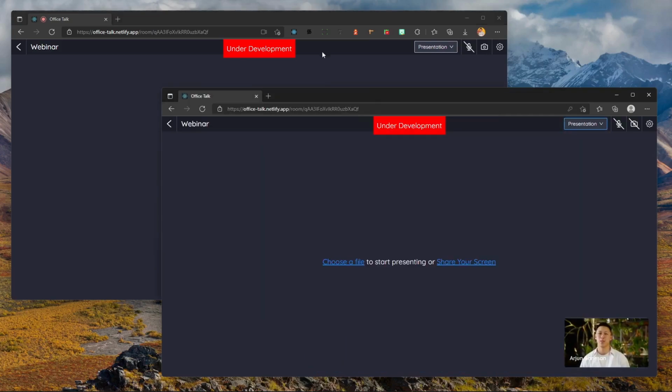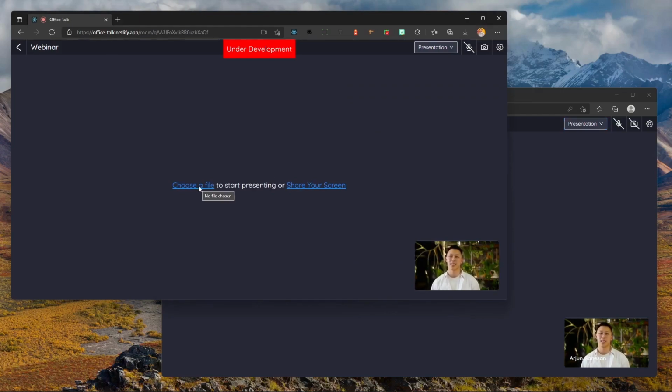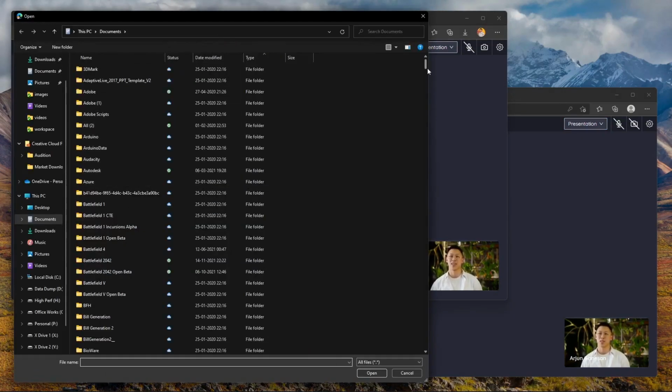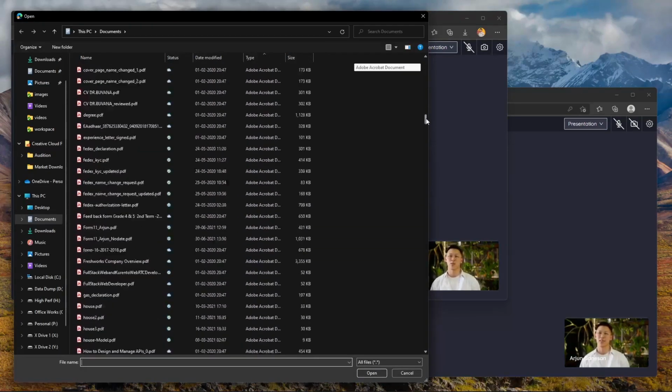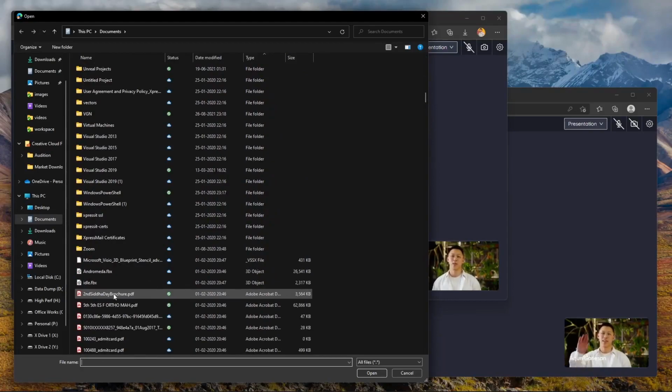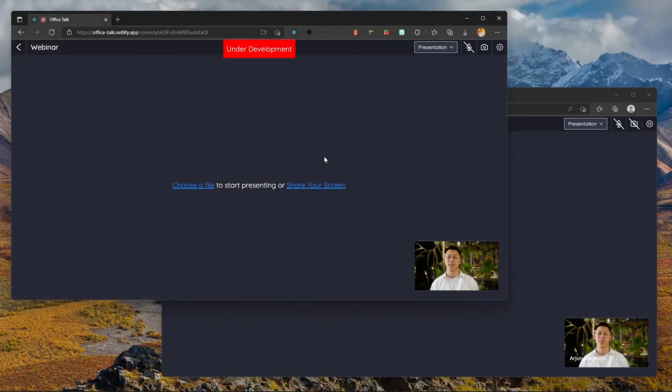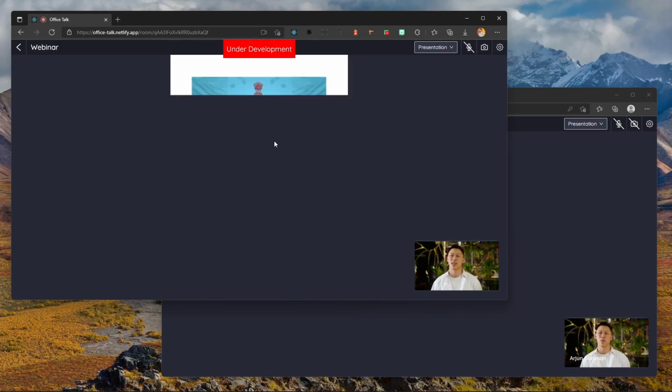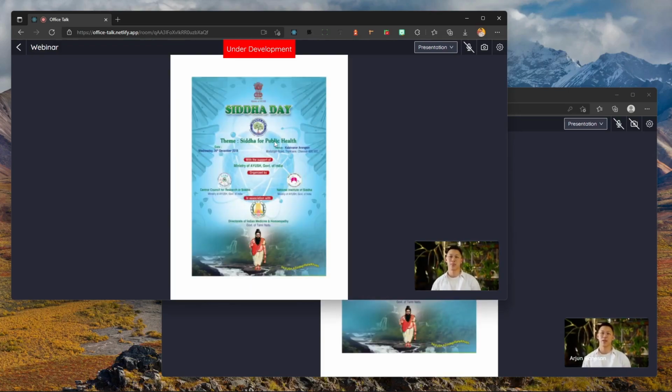I can also share a screen or select a file to present, and this is done with the file presentation option available with Dolby's communication API. This is still under development. This is like an auditorium where the host can present a file or the screen, and others can select a seat and watch the presentation. Additionally, the host can choose to mute or unmute other users or kick them out. Those options are under development.